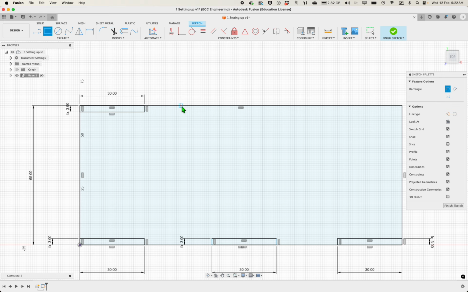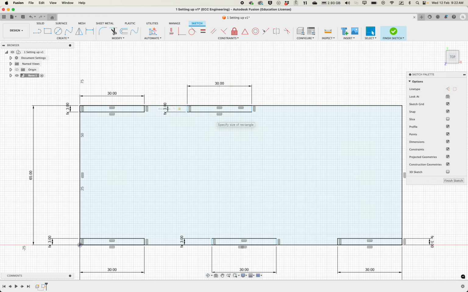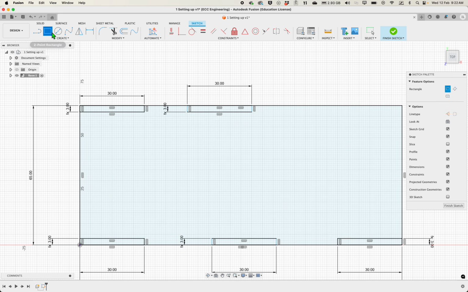Repeat that process again. Again, taking care not to be at the center of that line. Right, thickness, followed by a tab, and then 30. We're going to repeat that one last time on that right hand corner, the top corner.